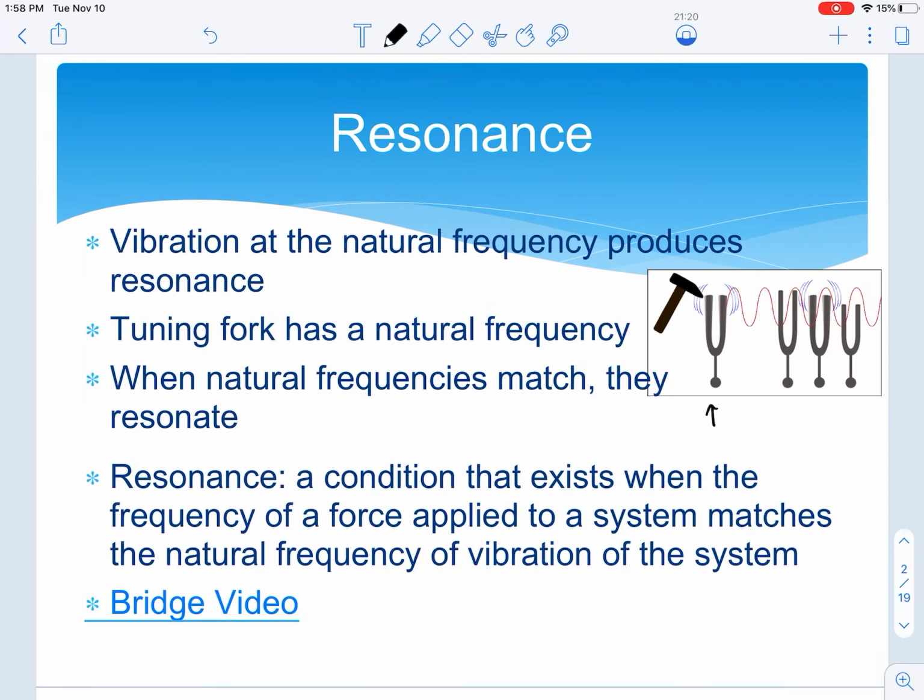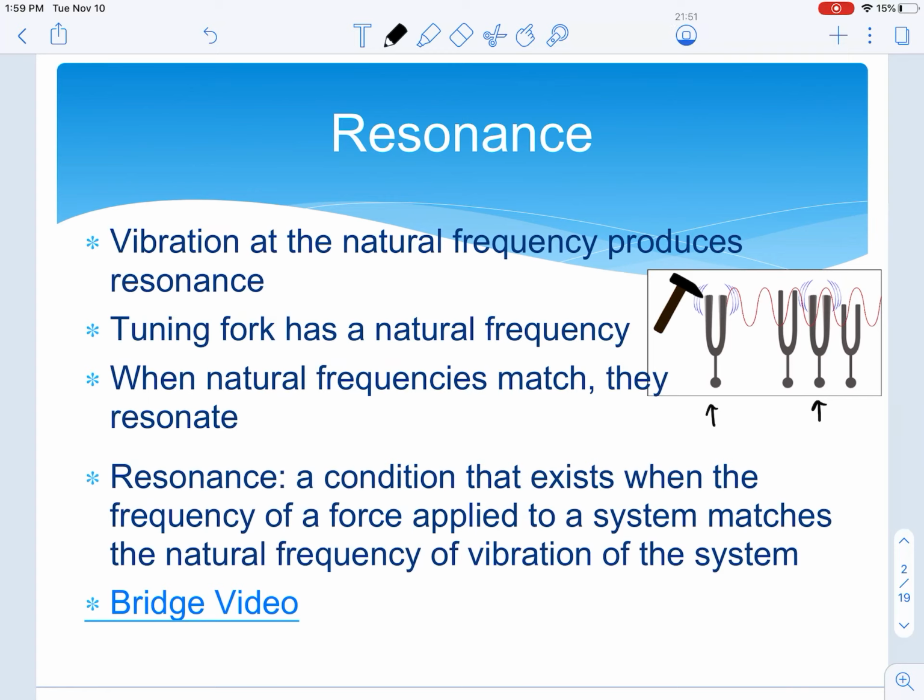So the tuning forks that we have on the right, you can see, are all slightly different. They have different sizes to them. They're going to have different wavelengths, which is going to in turn cause them to have different frequencies. So you can see that this tuning fork here in the middle is illustrated to show that it is also in motion. What this tells us is that these two tuning forks are identical. They are the same frequency.